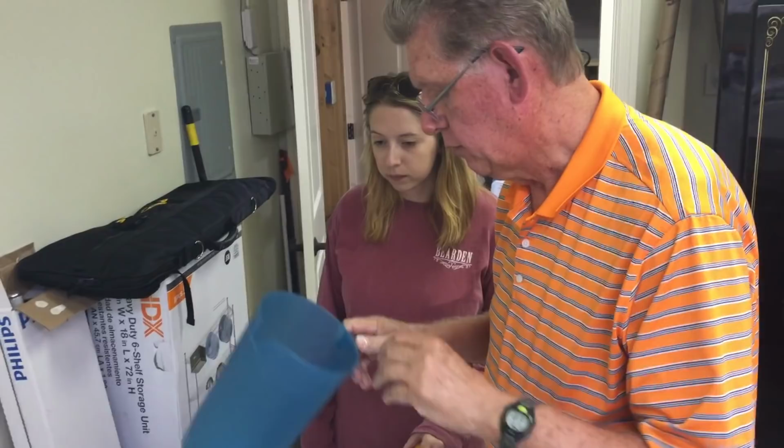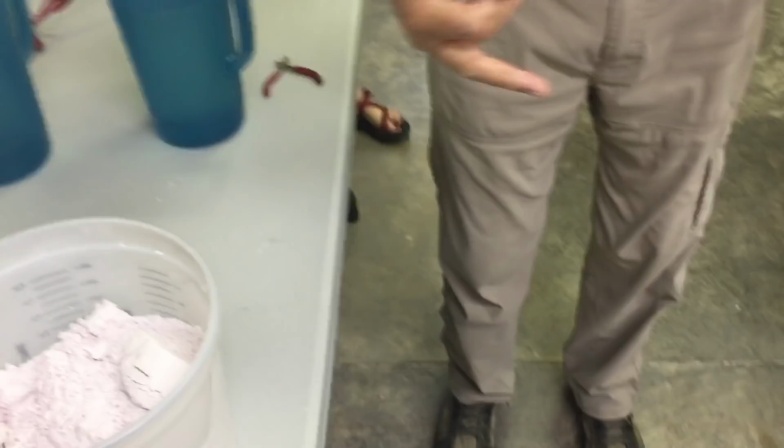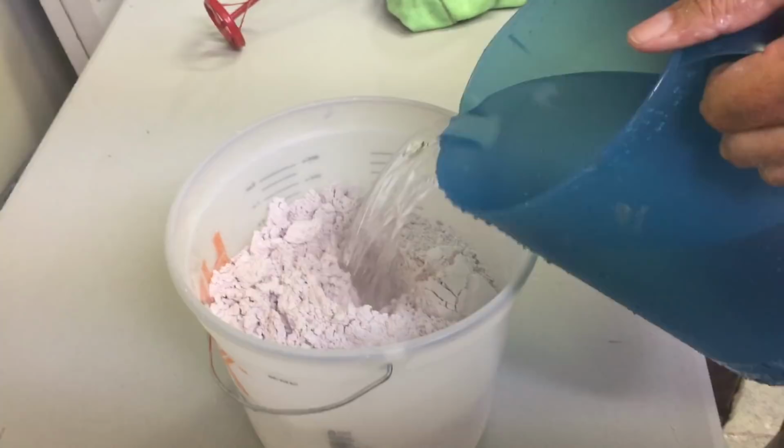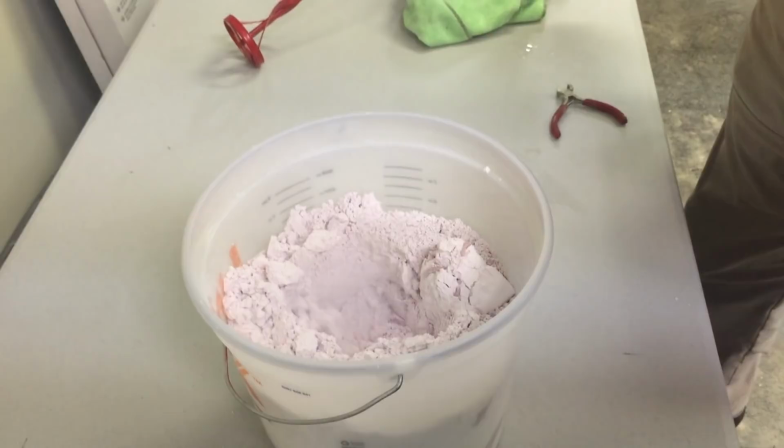We're going to pour it in here, and you need to decide ahead of time what your pose is going to be, what your hand is going to be. You have to fit it in there. Just barely, it can't touch the sides, right? Right, or the bottom. A little bit of water in, pour about half of it in. And I'll try to go slow. I'll tell you when, and then you can pour in some more.